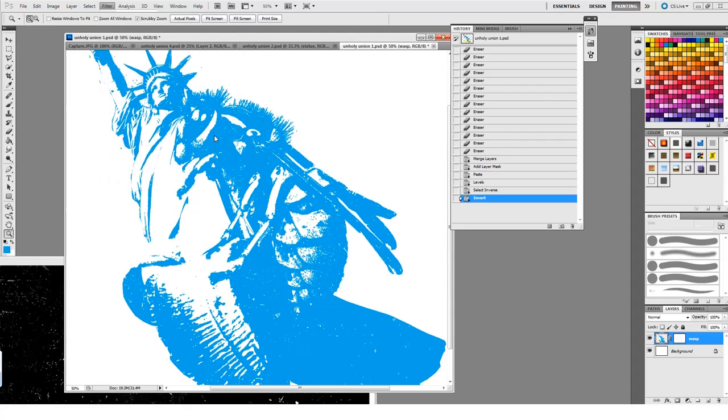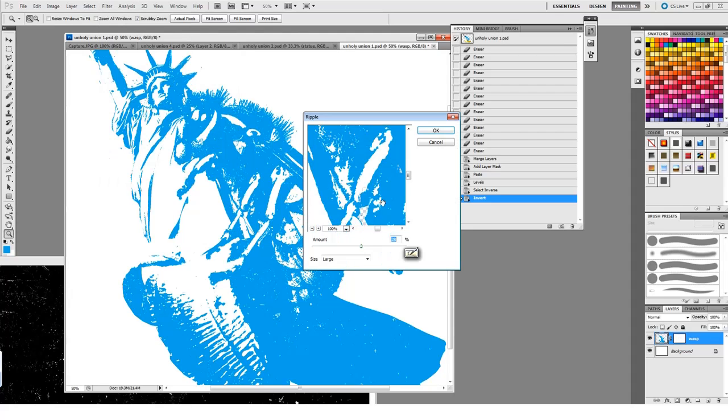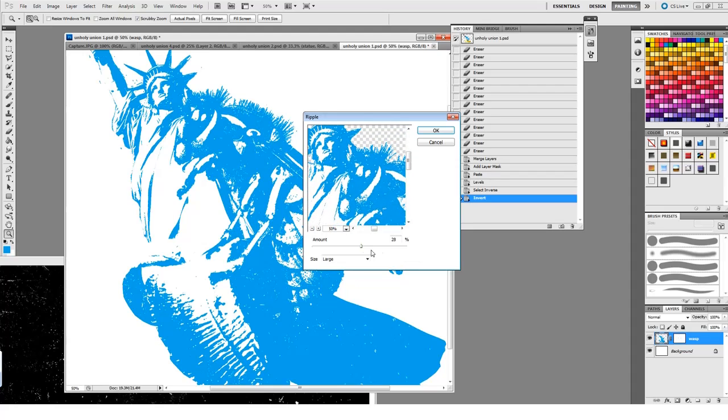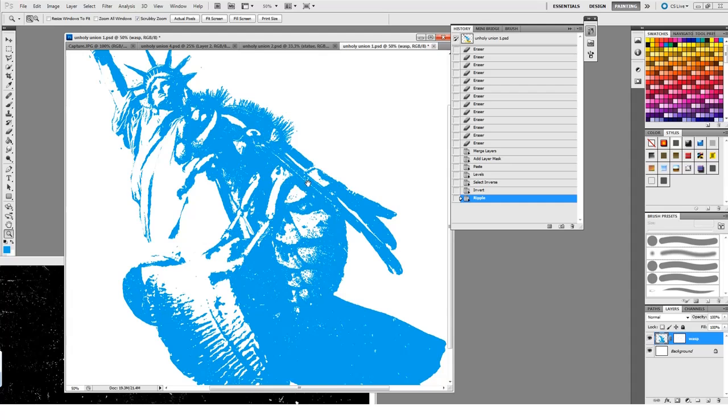And I'm doing the other method here, just clicking on Distort, Ripple. I'm playing around with the settings a bit to get kind of a frayed edge. Of course, you can definitely go overboard with this tool, if that's the effect you're going for. But I wanted something a little more subtle, so I just didn't take it out too far.